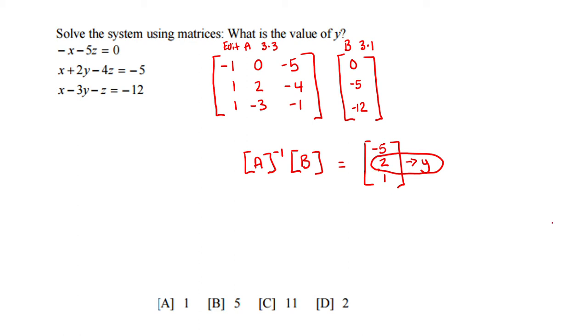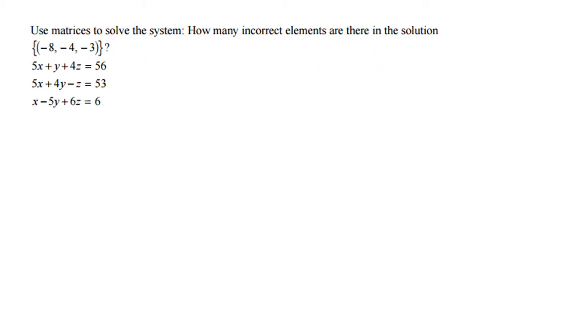Okay? I only have one more example, and then y'all can start tackling your homework questions. Here is the last example. In this example, it's asking about incorrect elements. Incorrect elements just means incorrect answers. And since we know an easy way to find our answers, let's put this to practice.